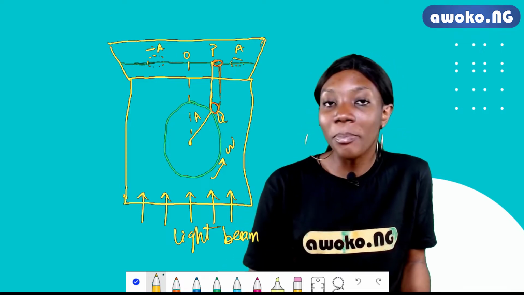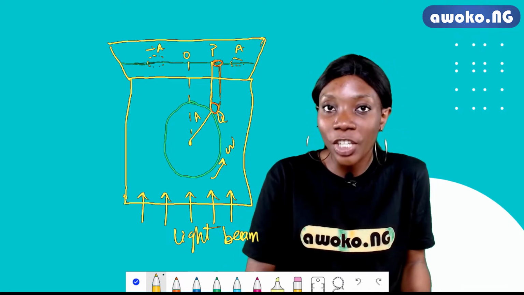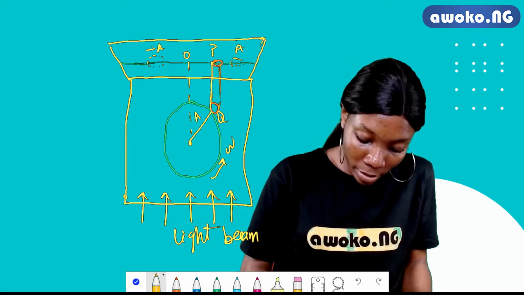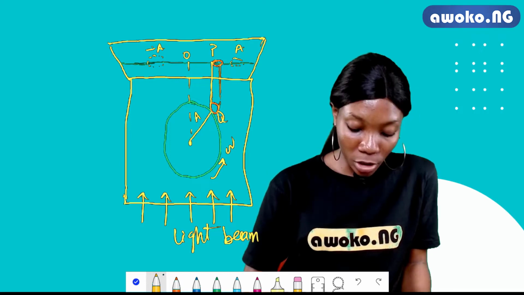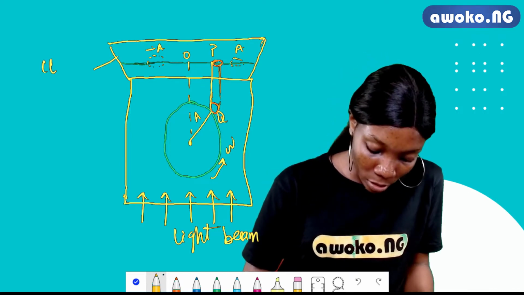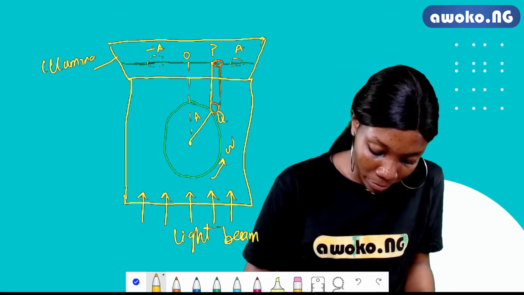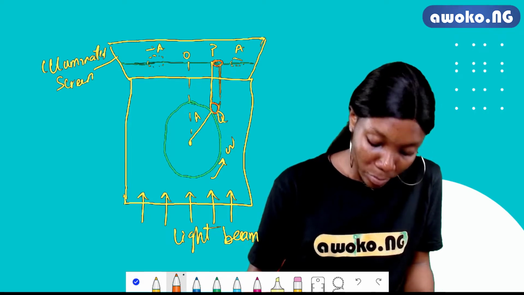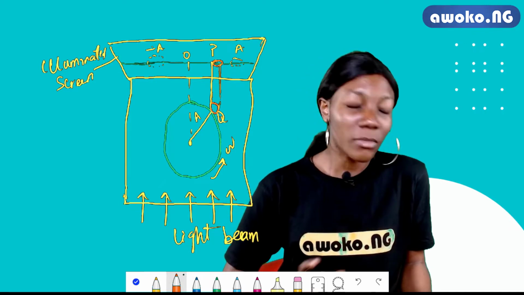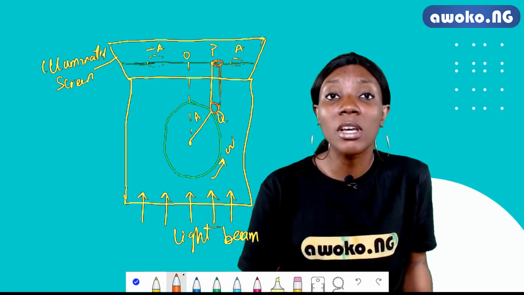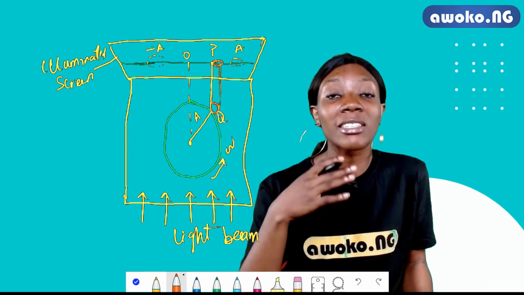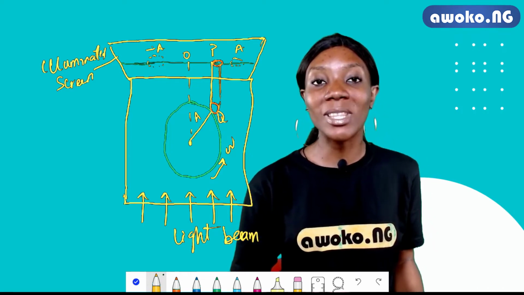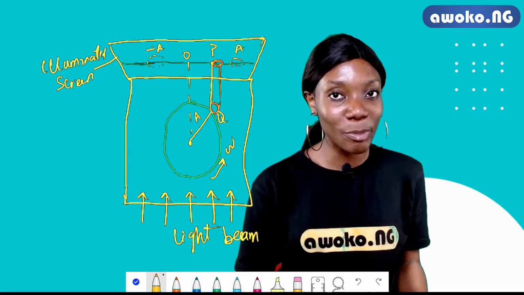So, a horizontal beam casts a shadow of the ball on a screen. This line I drew here with the green marker is showing the screen. Let me indicate it. So these are the illuminated screen. We're doing this so that you can understand the whole concept of what I've been talking about on simple harmonic motion and a body actually undergoing simple harmonic motion. But in this case, I'm going to combine it with that of circular motion. So just follow me closely.